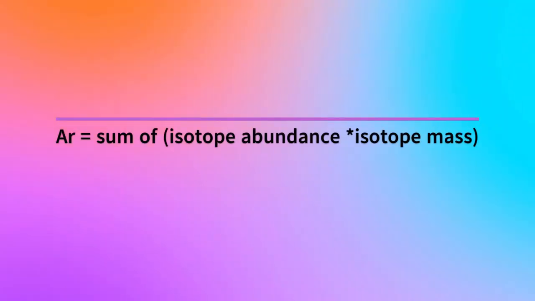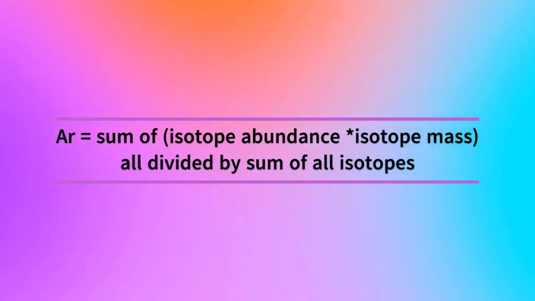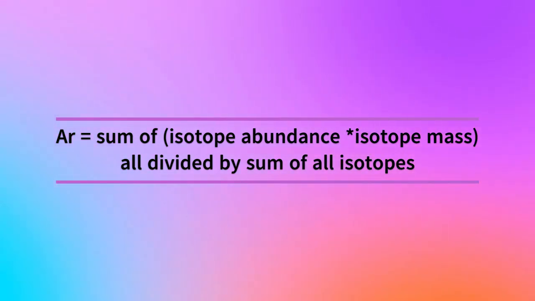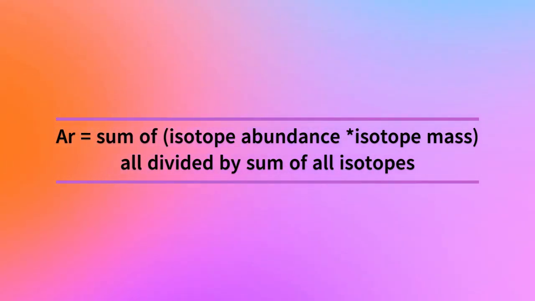So if a question asks you to calculate the relative atomic mass, which we can write using the symbol Ar (we will look at this again in C4), we need to use the sum of isotope abundance times isotope mass, divided by the sum of the abundance of all the isotopes. And you might be thinking, what's abundance? Well, abundance is simply how rare an isotope is. But don't worry, the question will always say, so it usually is a percentage.